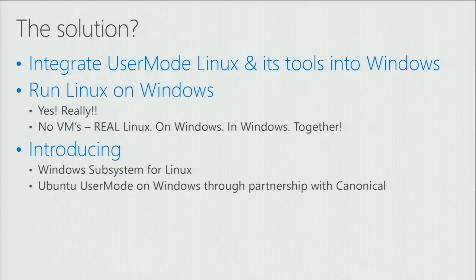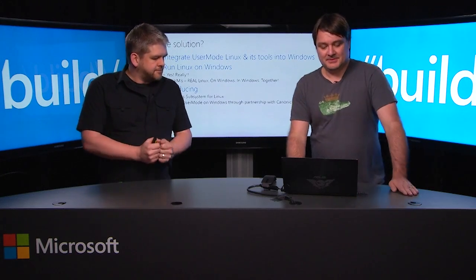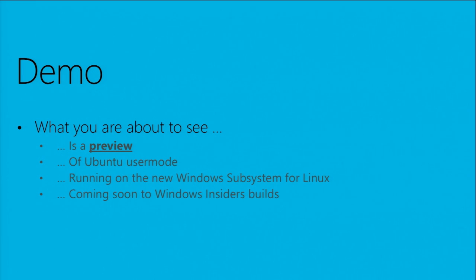So, rather than talking about this, Russ, why don't we go and dig into this in a bit more detail? Let's do that. What you're about to see in the demo is all in preview mode. Some stuff works, some stuff does not work. We're obviously going to be focusing on the stuff that does work right now. But this is Ubuntu user mode running on the NT kernel. There's no smoke and mirrors here. We'll prove that inside the demo. We'll make that abundantly clear. So this is going to start up a VM or something to run on top of Windows? This is not a VM. No VMs in sight.